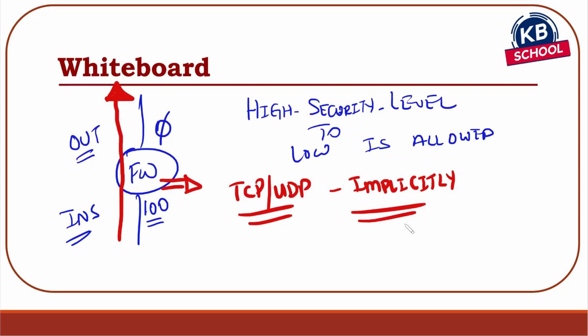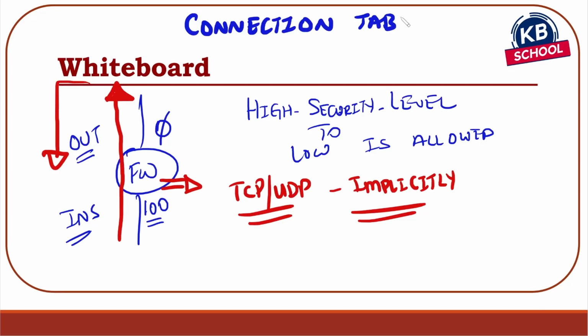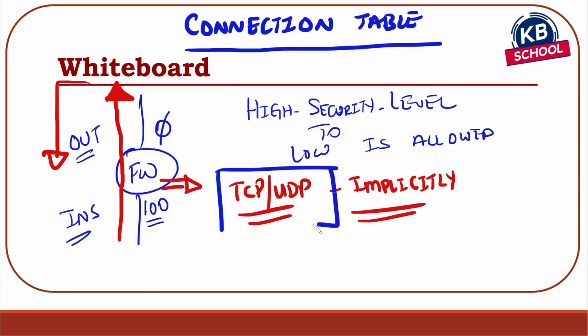This implicit inspection will inspect TCP and UDP traffic, create a state entry, so when the return traffic is coming back in from the internet, it's going to check this table. It's called the state table or the connection table, and in the connection table you will see the return entry, which was created when the traffic was allowed from a high interface to the low interface by default. So by default, all traffic going from high to low is allowed, and not only that, it's inspected, but it's only inspected implicitly for TCP and UDP.